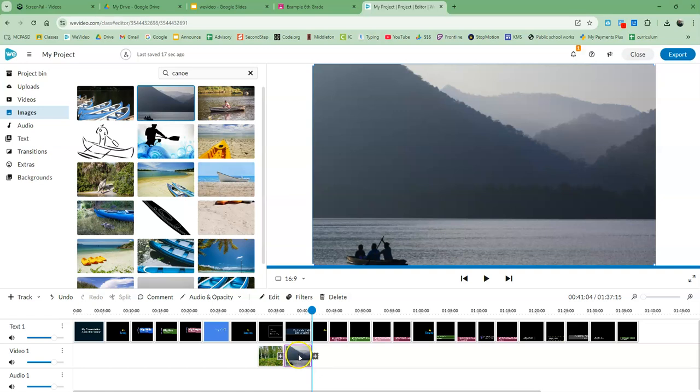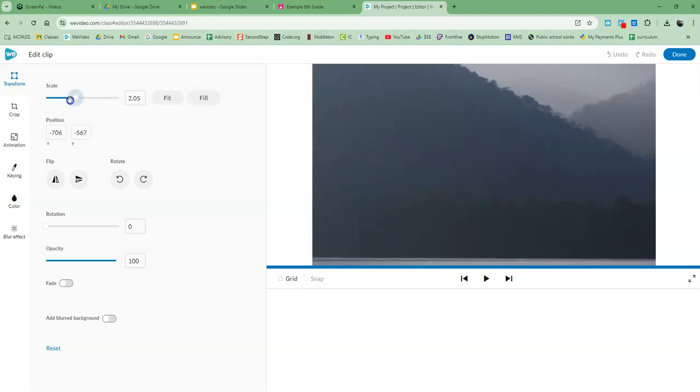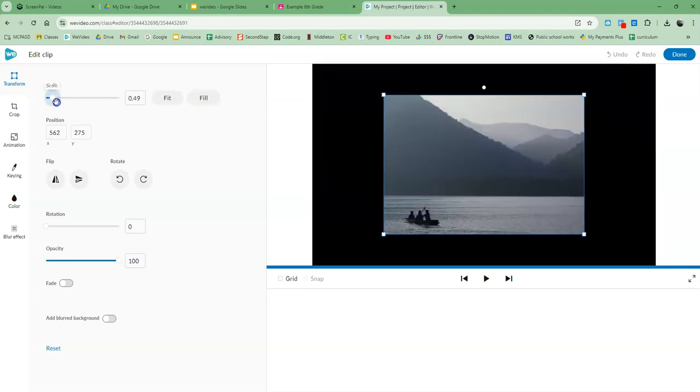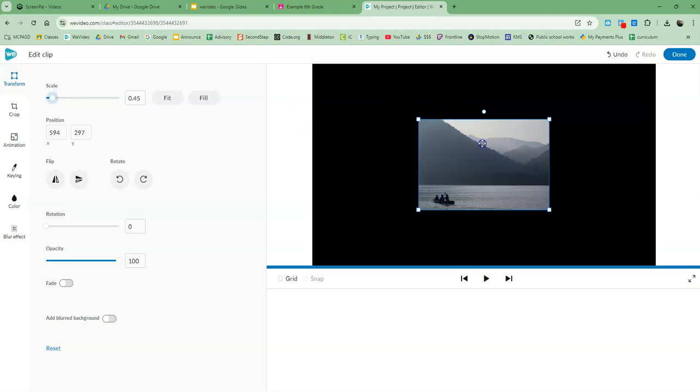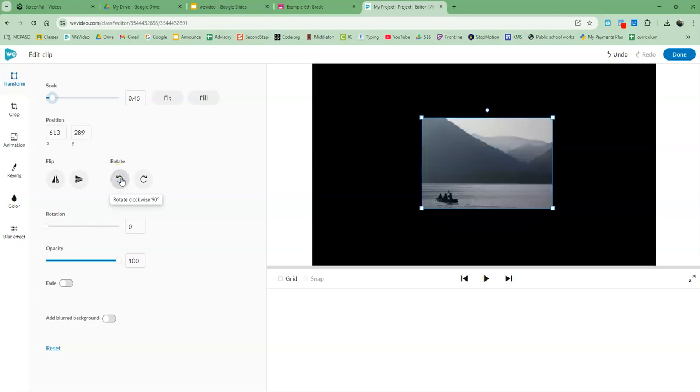And I do want to show you, if you double click inside an image, you have a little bit of editing that you can do as well here. You can scale it up or down to make it bigger or smaller very easily. You can move it around if that makes sense for you. It does even have the option to rotate it. You could flip them around. That doesn't always make sense, but it might. And you can even flip it back and forth too. So I could have the canoe on one side or have the canoe on the other with that flip.